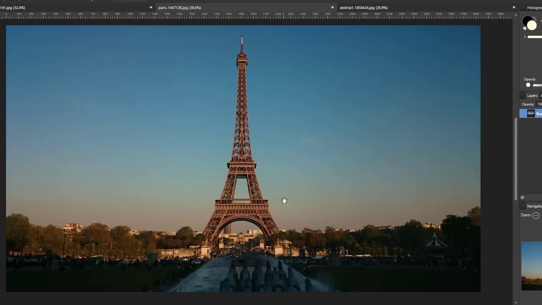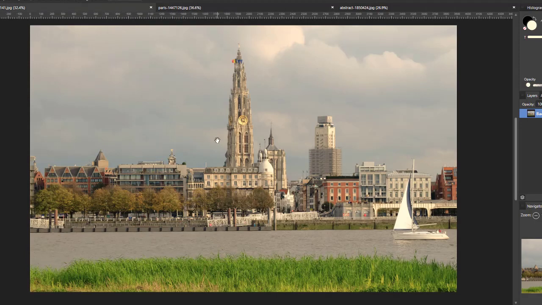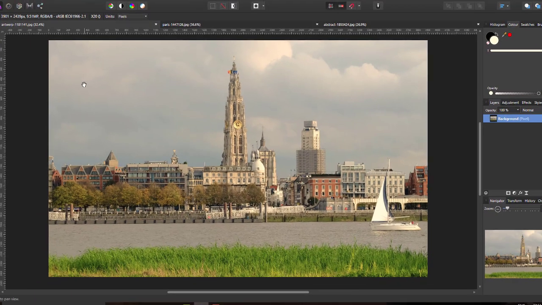But if you use an iconic image for your reflection, then other people will look at it and know exactly what it is from the get-go, even if they don't know the top half. So that's my thinking behind that. They don't say that in the tutorial, but this is why I picked the Eiffel Tower to be the reflection of this tower in Antwerp, which I've never seen and I didn't even know existed. So that gives you a reason to look at the image more closely because of the iconic Eiffel Tower. So let us start.